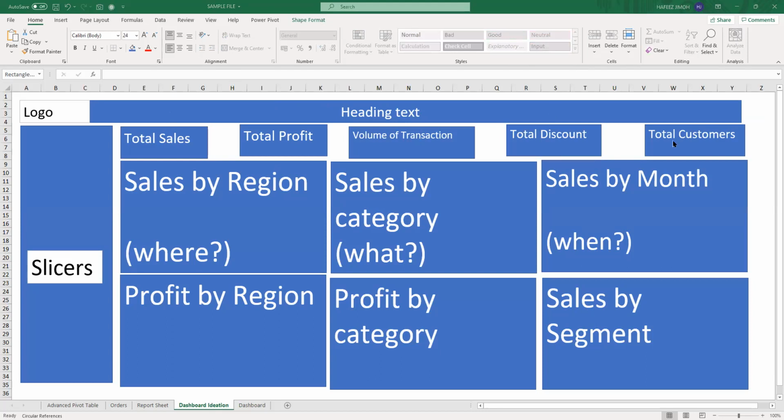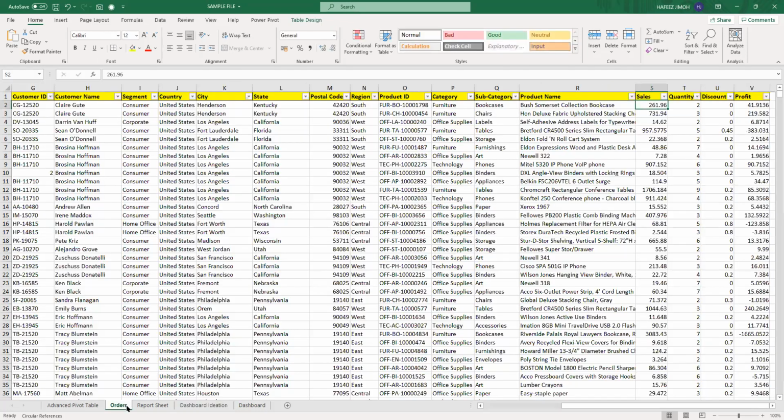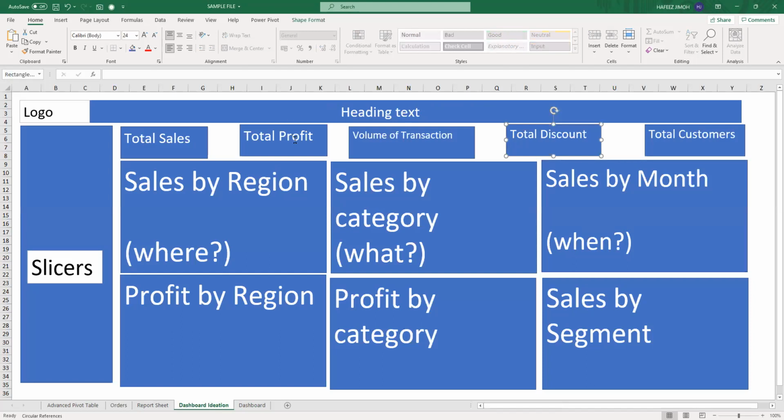Do you guys get what I'm trying to say? Yeah, so you can repeat the same process for total discounts. Total profits, you already know how to do that. Volume of transaction, you know how to do that. Total discount, you know how to do that.